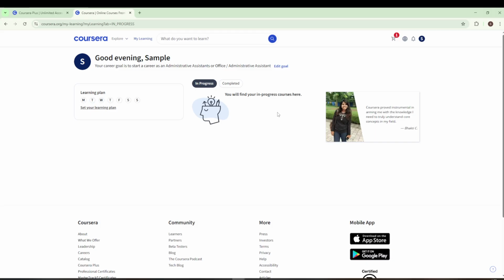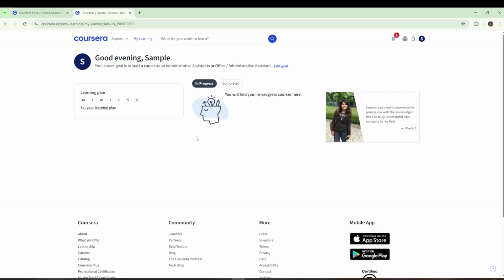Now, if you're looking to cancel a course that's currently in progress, start by finding the course you want to remove. Each course will appear as a card on your screen. Keep an eye on the upper right corner of that particular course card. You'll notice a 3 dots icon, often referred to as a menu icon. Clicking on this will open up a small drop-down menu. From those options, you'll want to select Unenroll.